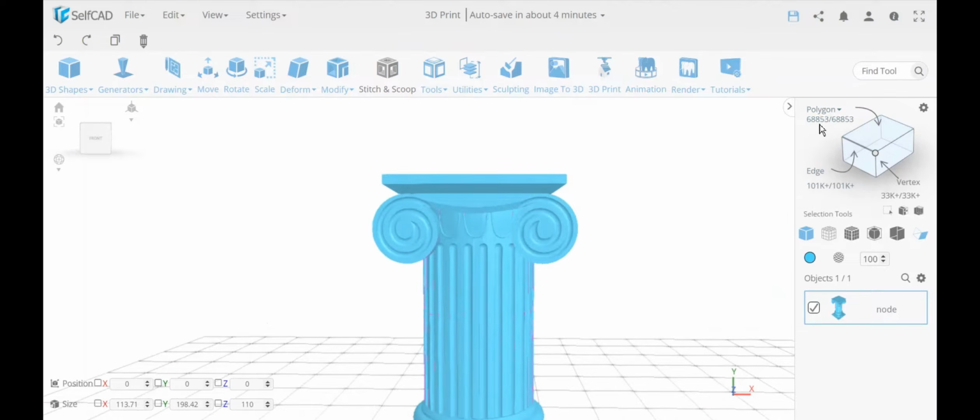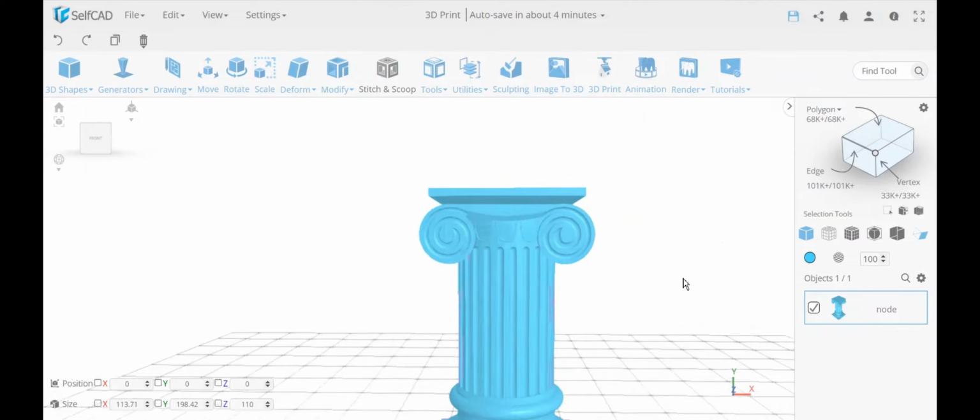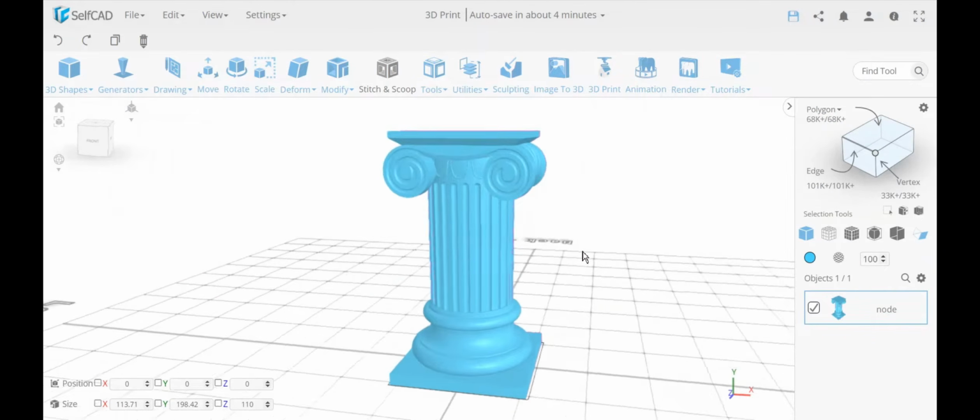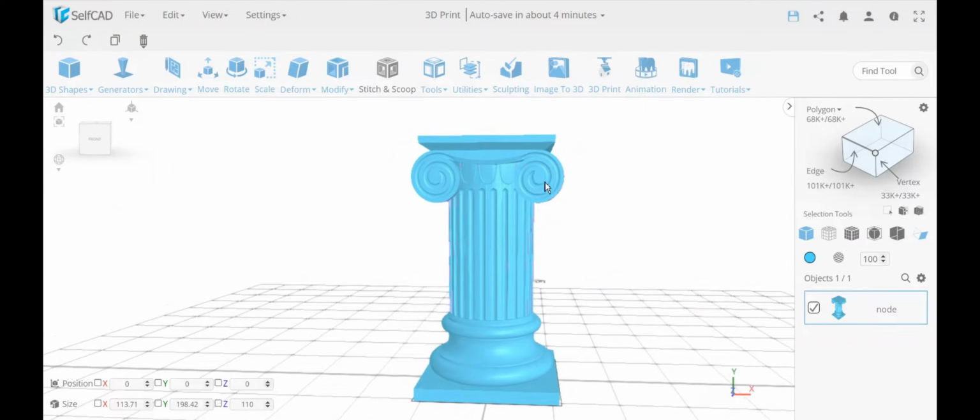This has 68,000, almost 69,000 faces. It's quite complex, and as I said, it's not manifold. And I want to show you how you can do something like this in SelfCAD from scratch. The most interesting part will be how to make this spiral design, which would be a nice video. But back to the topic, I purposely use this file that is not manifold, because I want to show you that SelfCAD Slicer can also handle these things, and you don't have to worry about it.